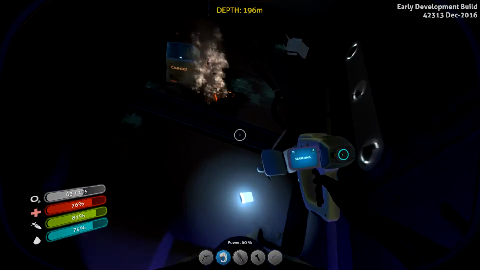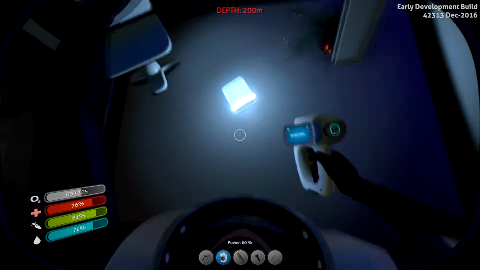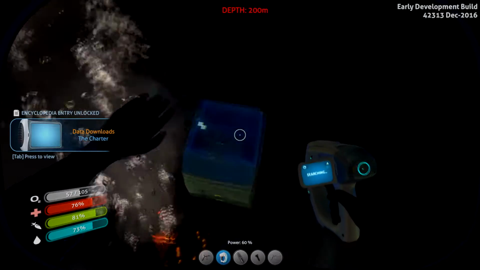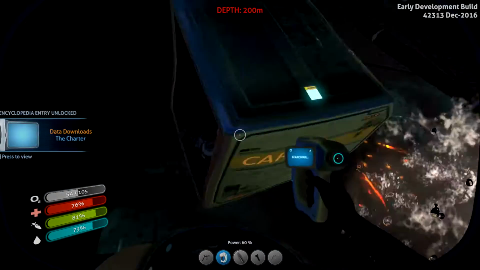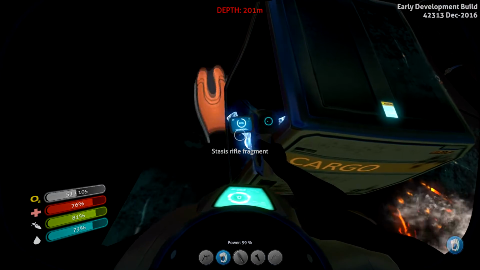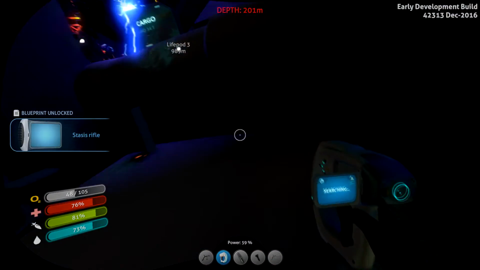Is it in here? Come on, damn it. Where is it? Are you crapping me? Frickin' PDA. That's all that was in this damn room. Oh, wait a minute. Stasis rifle. At least I got that damn thing. Okay, I got it. Come on.